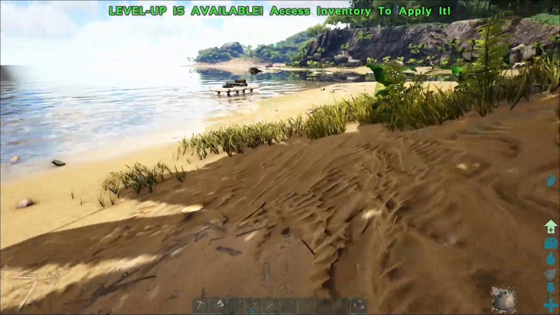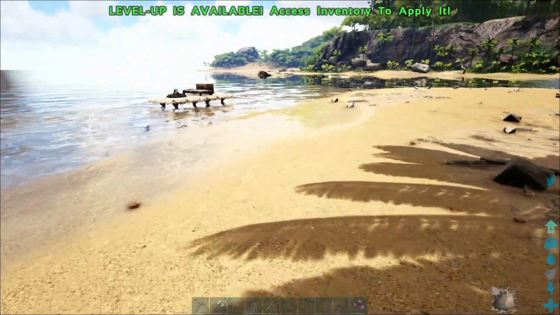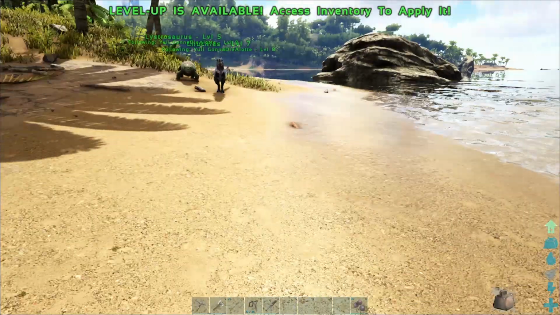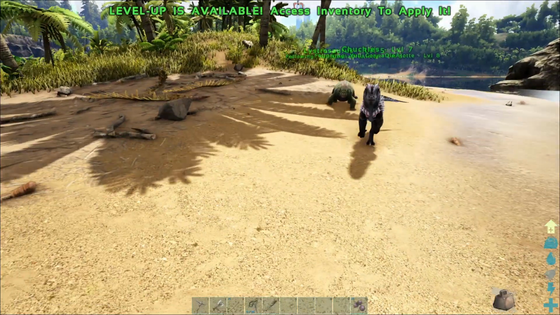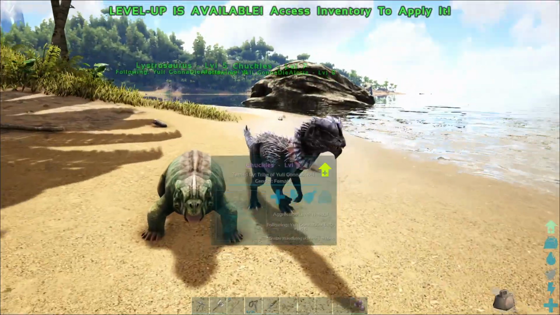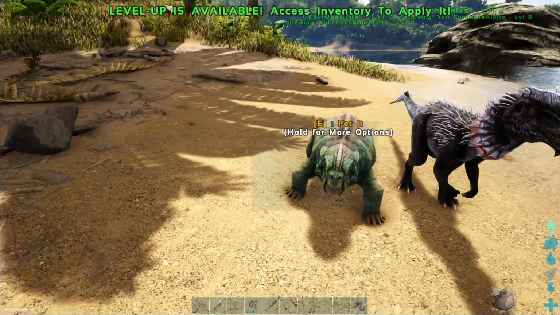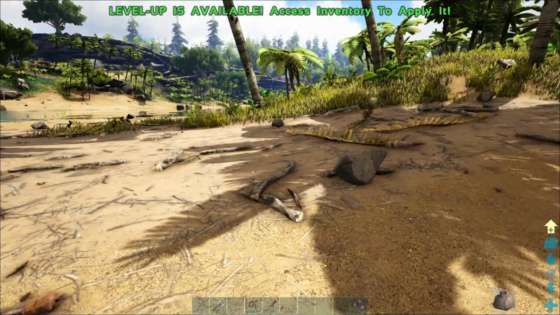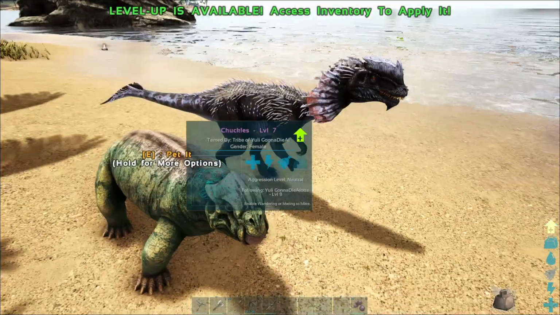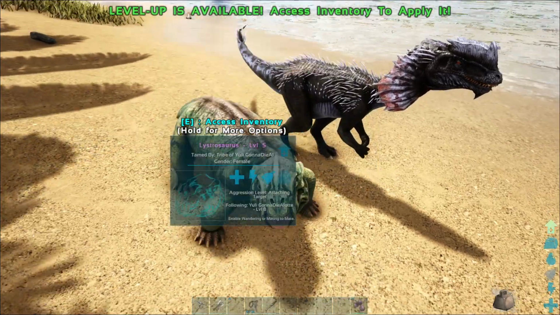Now the cool thing about a Lystro, and I'll just get everybody back over here to the base because it's a bit safer over here, is each dino has kind of their own little thing that they do. You saw the turret mode or the spitting that the Dilophosaurus does. A Lystro will actually increase the experience levels of all the dinos that it's near. So if you go over here and you see it says pet, if I hit E, he's going to do a little flip. Yay, he's happy.